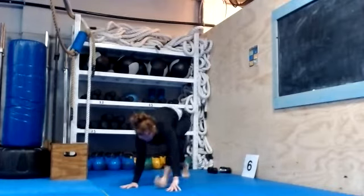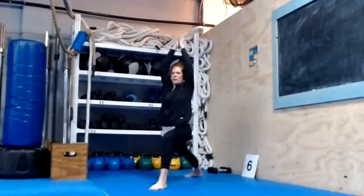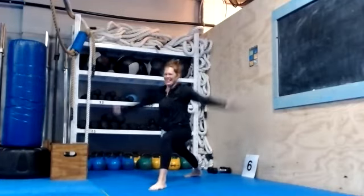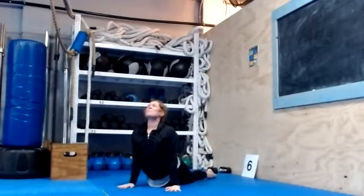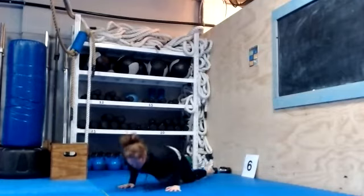Other leg in front, arms up, palms together. And three, two, one, right? Palms on the ground, take your legs. Slow down, up dog, inhale. Exhale, down dog.